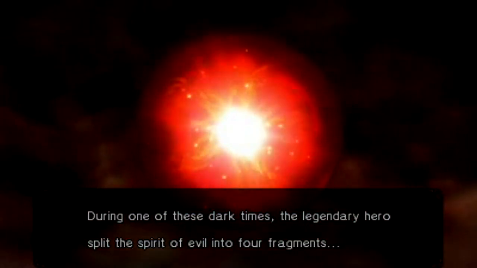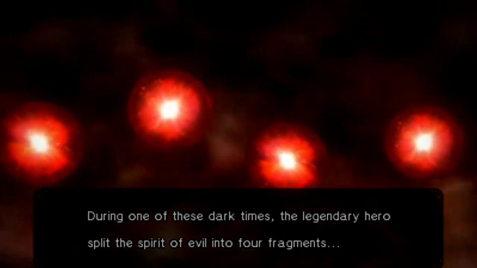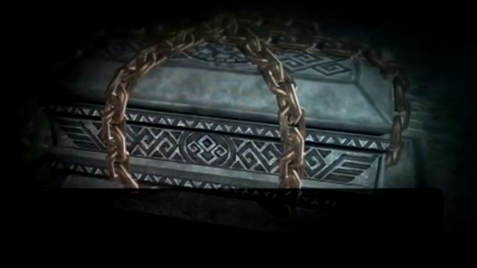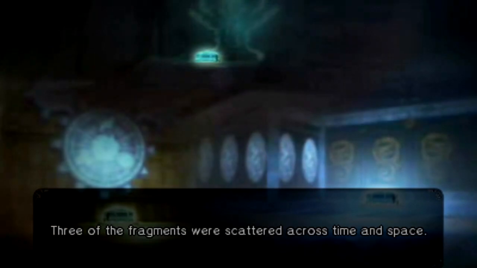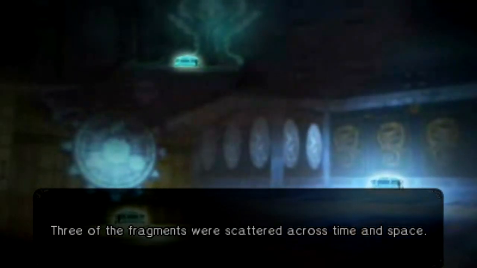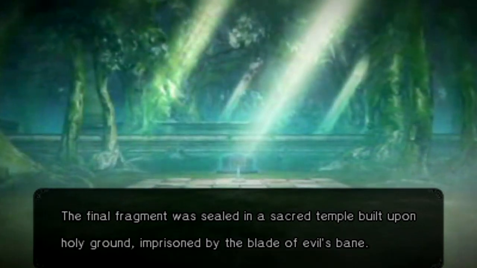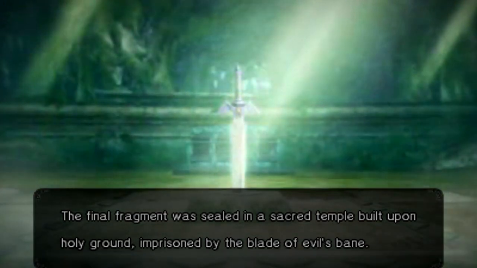During one of these dark times, the legendary hero split the spirit of evil into four fragments, sealing each away to finally break the cycle of destruction. Three of the fragments were scattered across time and space. The final fragment was sealed in a sacred temple built upon holy ground, imprisoned by the blade of evil's bane.